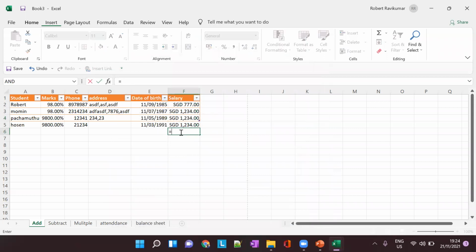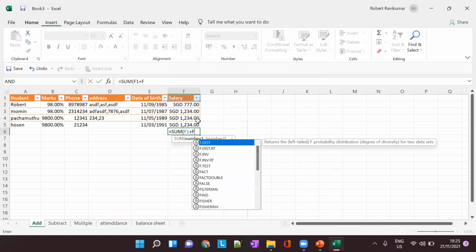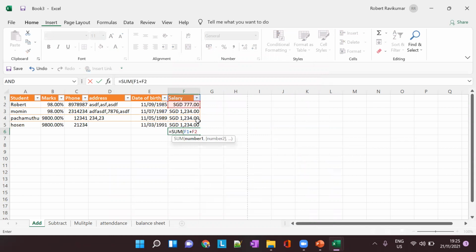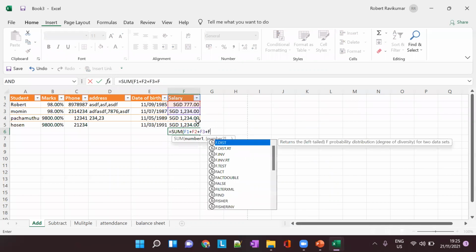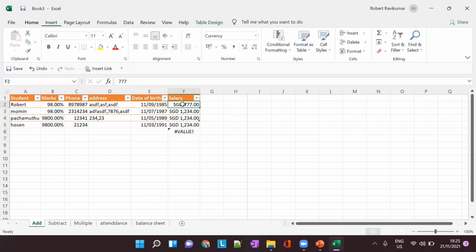If I want to add a formula, I have to find the sum of all these things. So now we can just type F1 plus F2 plus F3 plus F4, and we can find the sum of the numbers here.